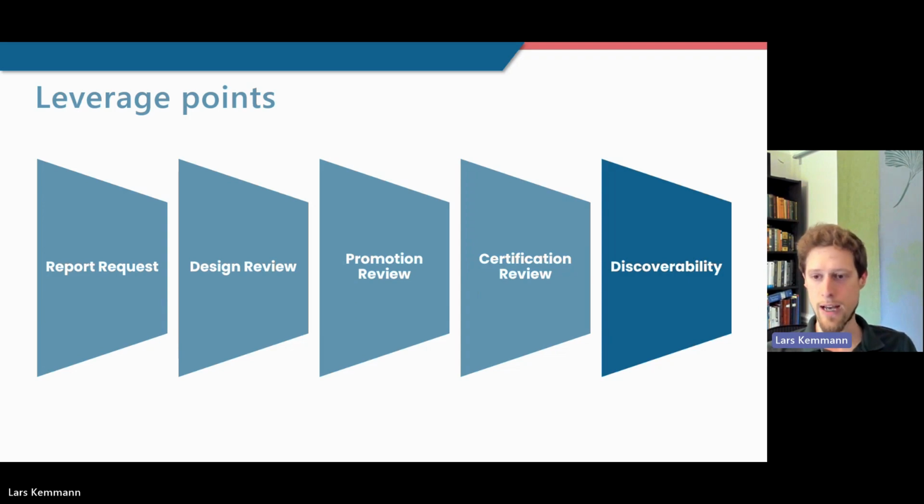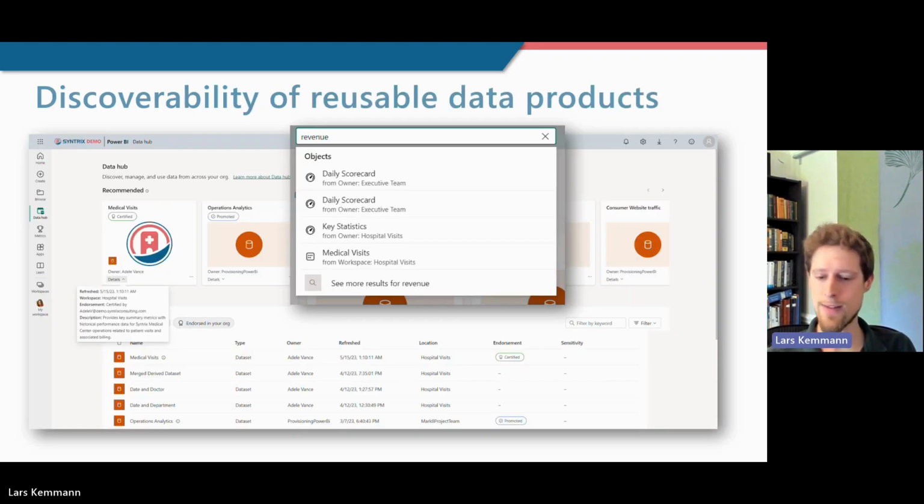Okay, our last point of how to implement data reuse effectively at scale in Power BI has to do with the discoverability of data once it's in Power BI. Again, we saw the kind of chaotic homepage earlier. What a lot of organizations haven't even begun to start to look at is the data hub. The data hub is what Microsoft has been pitching for a while now as the place to go if you want to do data self-service, if you want to build your own self-service reports or hybrid data sets off of other data sources in the organization, go to the data hub.